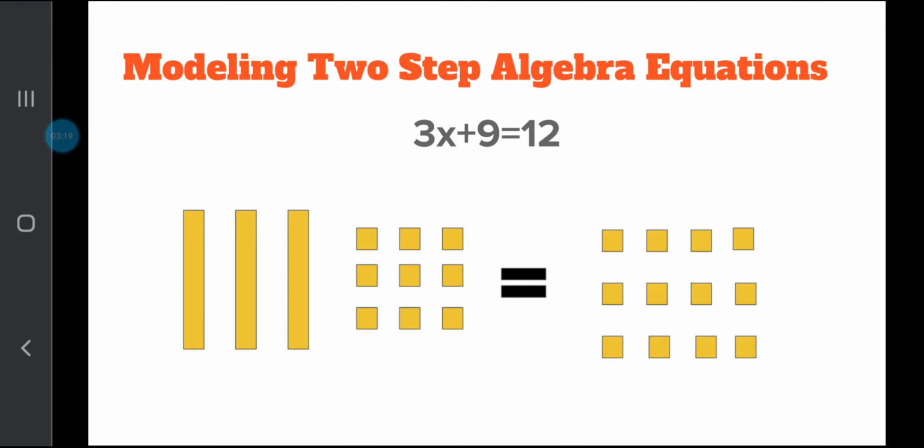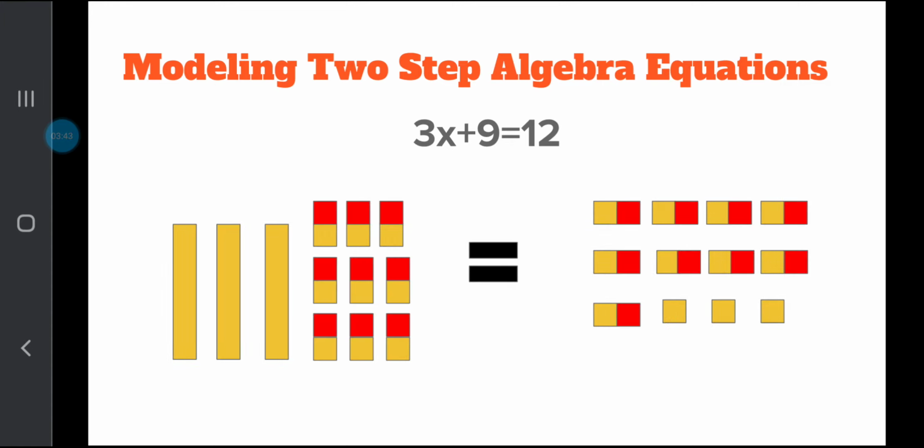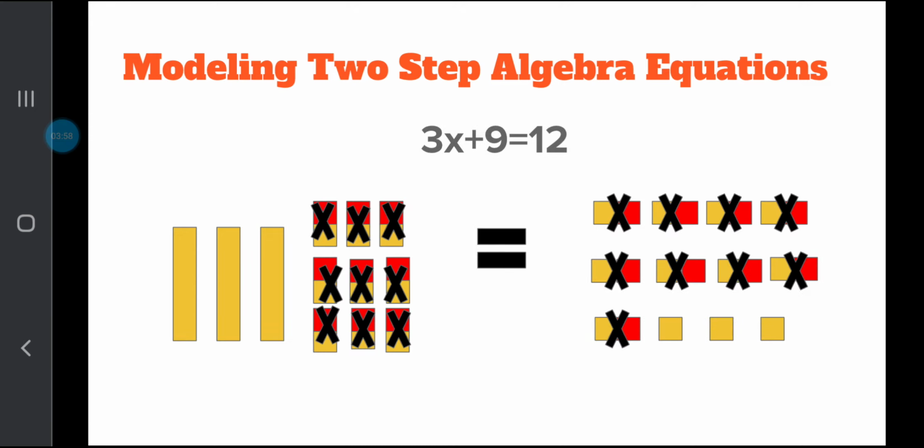And if you remember on the last slide, we were talking about how we're looking at our PEMDAS, order of operations, and we're going to start from the right and move to the left. So if we remember, our first step of order of operations would be subtraction, then addition. So we're going to want to subtract 9 from both sides to start isolating that x. So here's an example of that. Those red cubes signify the 9 cubes that we're going to be subtracting from both sides. So if you see, now we only have 3 rods and we only have 3 cubes because we subtracted 9 from both sides and they cancel out.